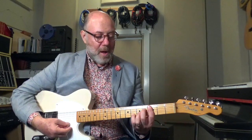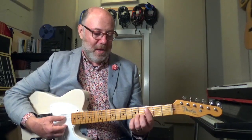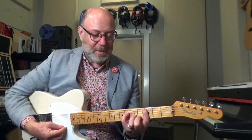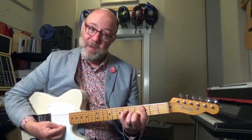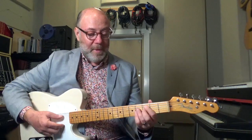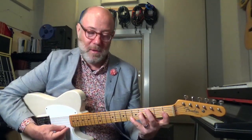Right? And also it's not uncommon to use the flat 6 as a color note on a minor 7 flat 5. So here's C minor 7 flat 6 in place of flat 5. Here's minor 7 flat 5 and then putting the flat 6 on top. So it could be like a 2 chord in B flat minor.